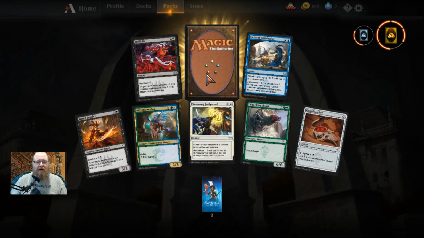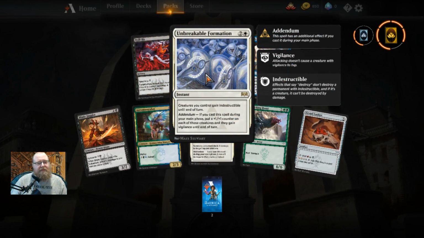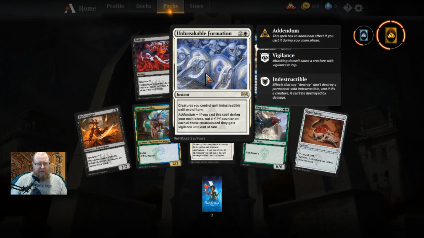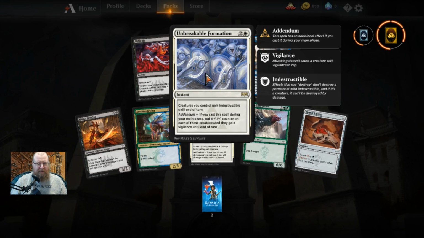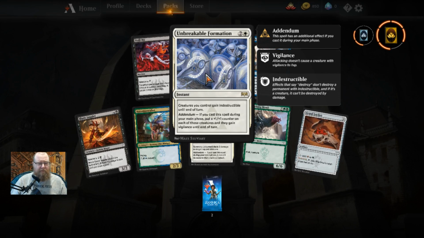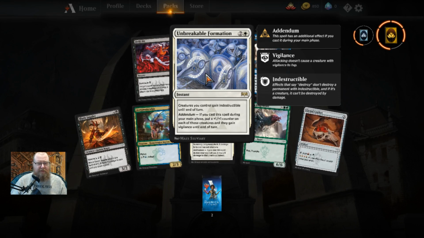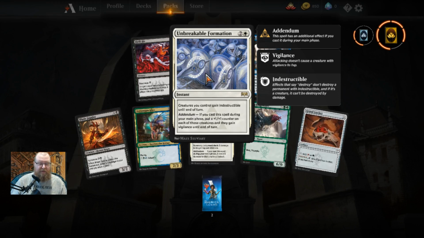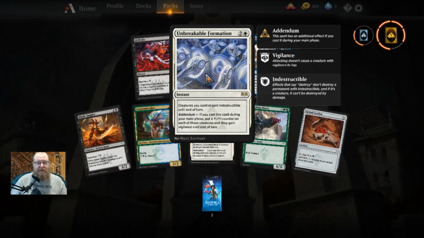And our rare is Unbreakable Formation. Creatures you control gain indestructible until end of turn. If you cast this spell during your main phase, put a +1/+1 counter on each of those creatures, and they gain vigilance until end of turn. That's pretty sweet.